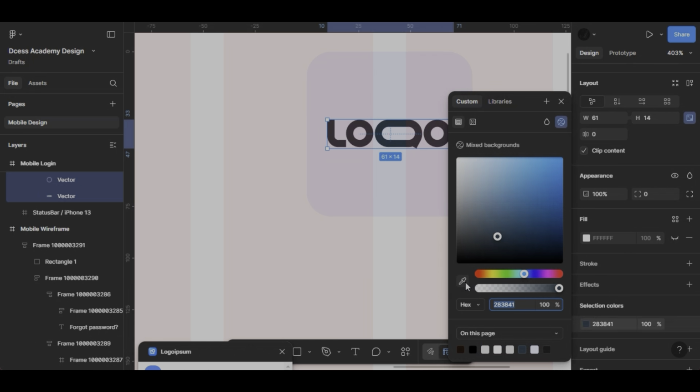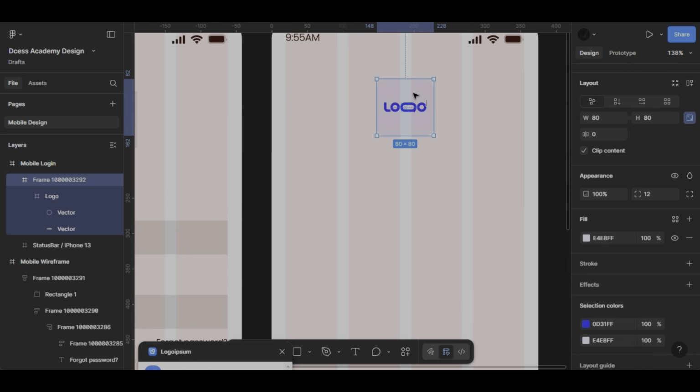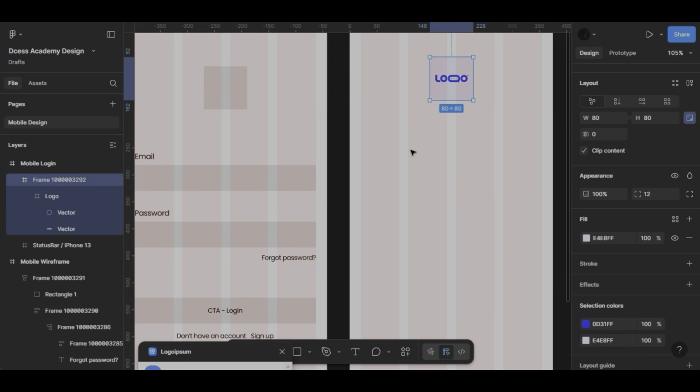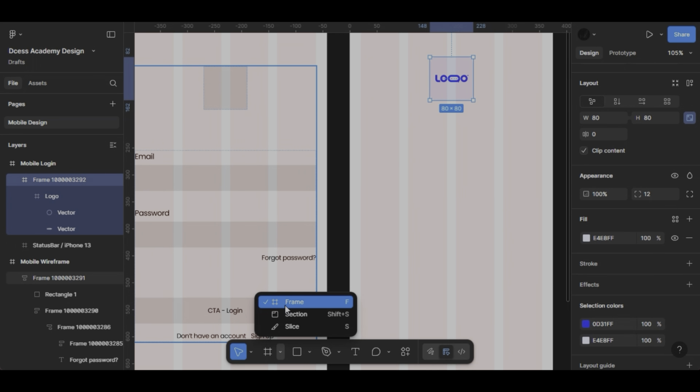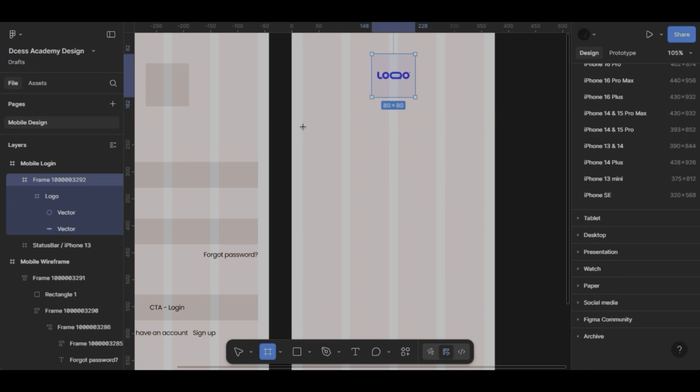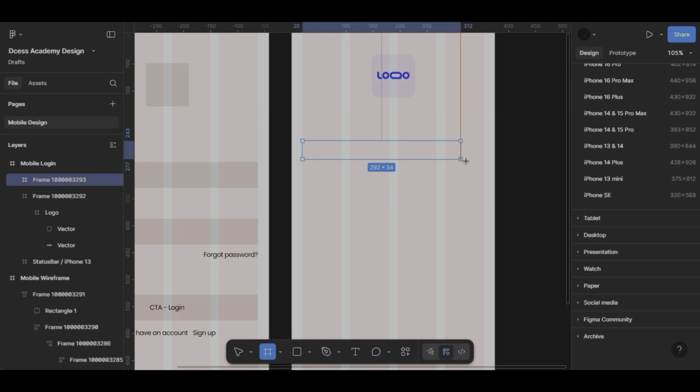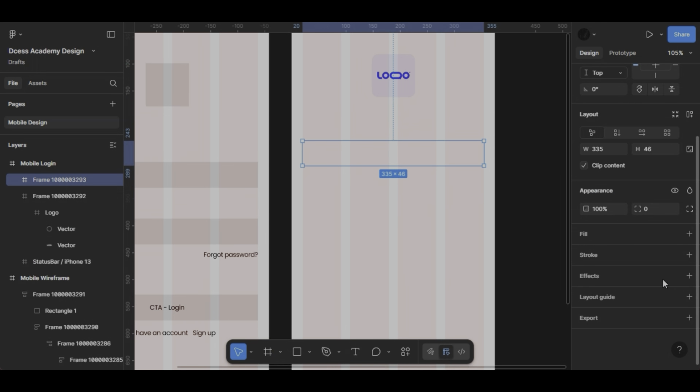So that is to center align the layout horizontally and vertically. Then we change the logo color to blue. So we're going to be using blue. Blue signifies trust. And know that we also have color theory in designing, so you can know the colors and their meaning. It is very, very important as a product designer. And since we're working with fintech, that's why we are going with the blue color.